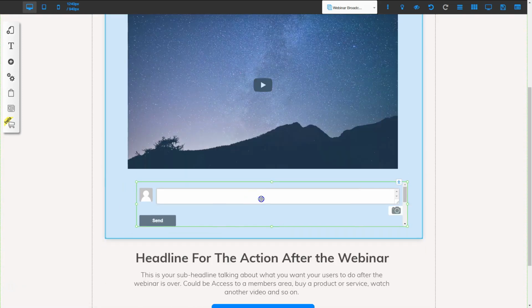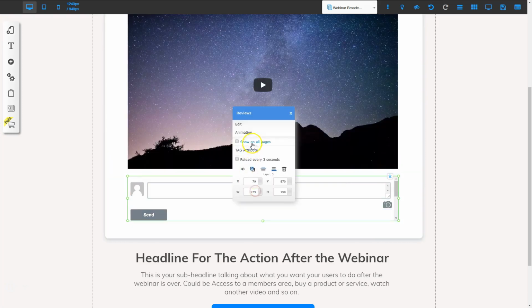Also underneath this, there is a little, it's called a review box, but it can be used as like a chat area. And what happens is while the webinar is going on, you can actually have your users chat in there, and they can send you notices, messages. You can ask them questions and they can answer. So it's a really neat way to create some interaction.